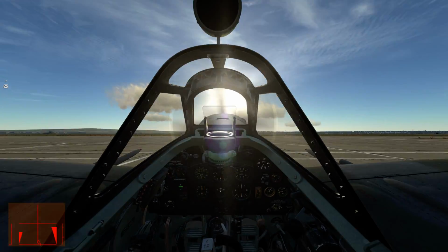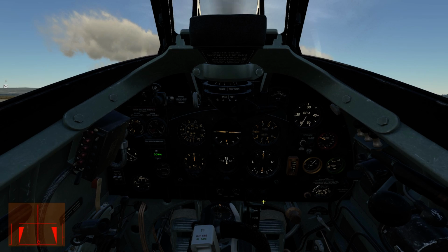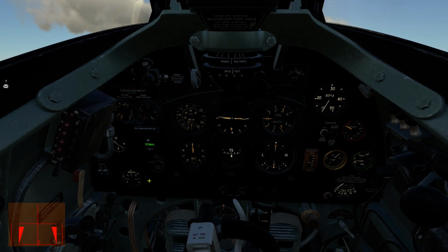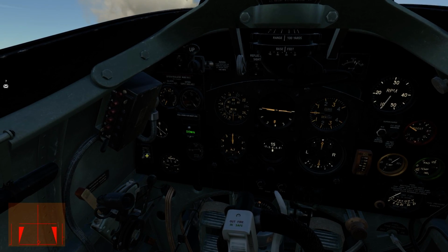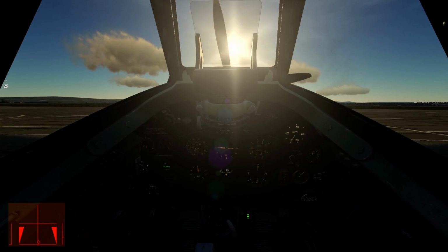So there you go, gents, we're back down on the ground safe and sound after 3 takeoffs and 3 landings. Some better than others, I'll be honest, but that's the nature of things. Okay, so fuel off, mags off, and then done.